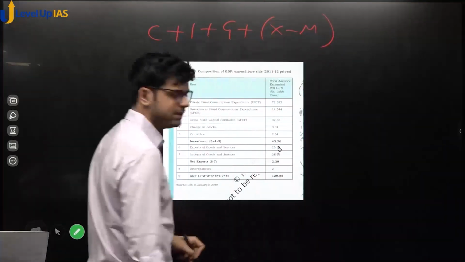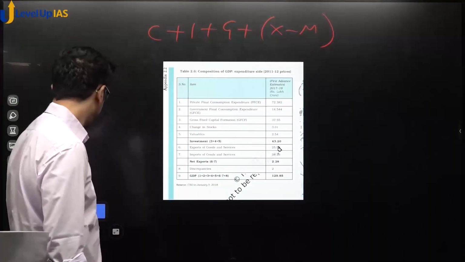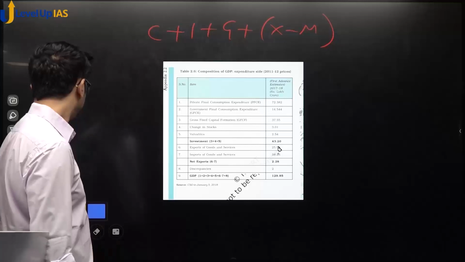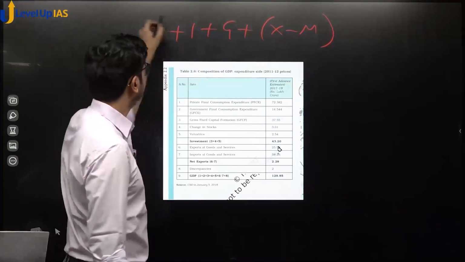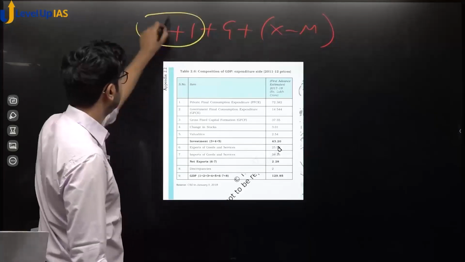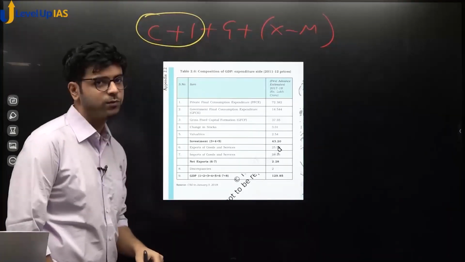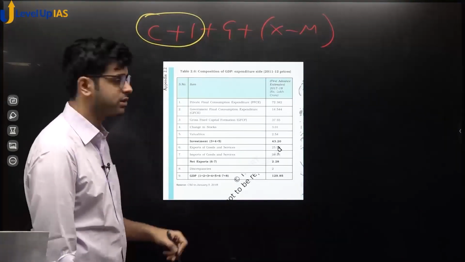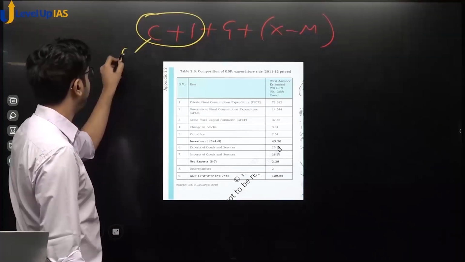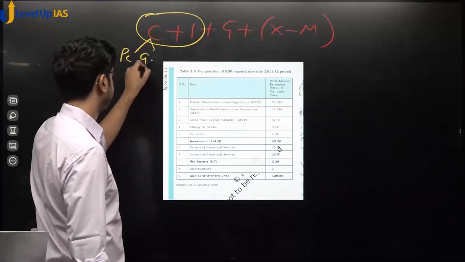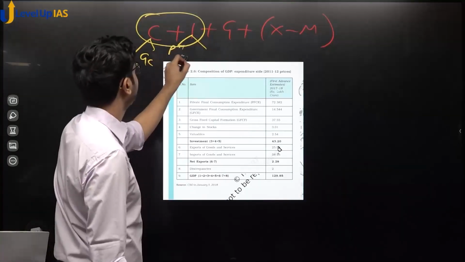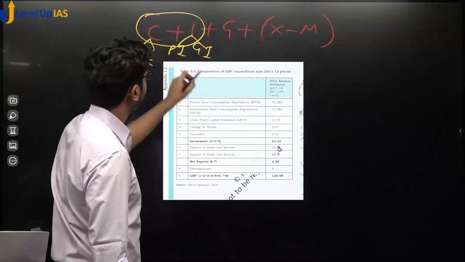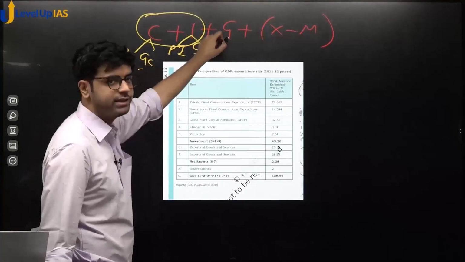This is the equation. This was the aggregate demand. This is the GDP entity which we talked about. Now, if I talk about consumption expenditure and investment expenditure, we know in a three sector model, government and private both exist. So this includes private consumption and government consumption. This includes private investment and government investment. But government has already come, so you don't need this in the equation.